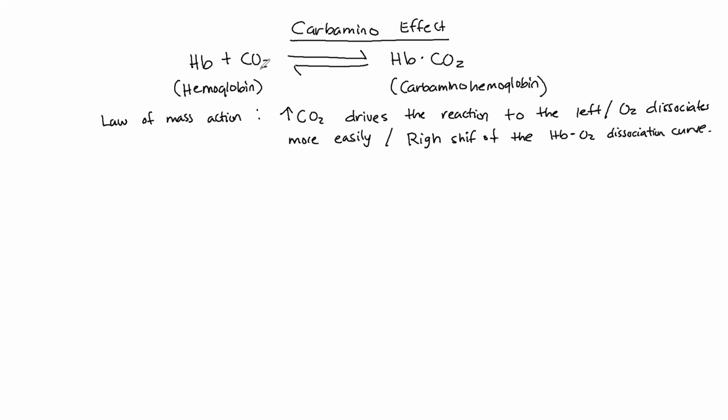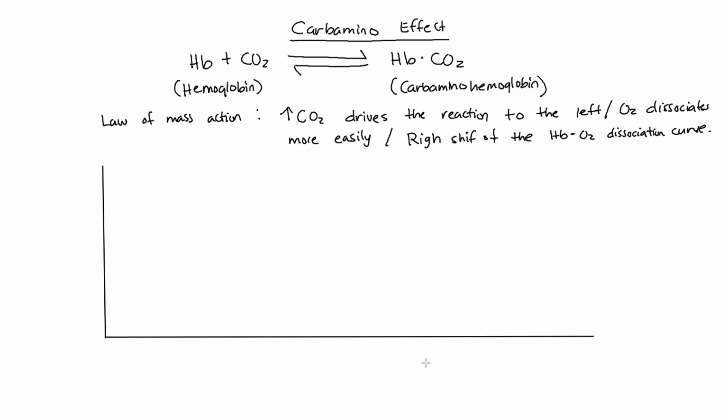Okay, I could have reversed the direction of these two products. A left shift, driving the reaction to the left, just means that we're producing more hemoglobin, right? We're taking that carbon dioxide off and we're producing more hemoglobin. All right. So essentially, this is another thing that can cause our curves to shift to the right. This is where hemoglobin and oxygen are not tightly associated. And as I mentioned earlier, this is seen when there's a lot of CO2 around. Hemoglobin does not want to bind to oxygen in the presence of a lot of carbon dioxide.